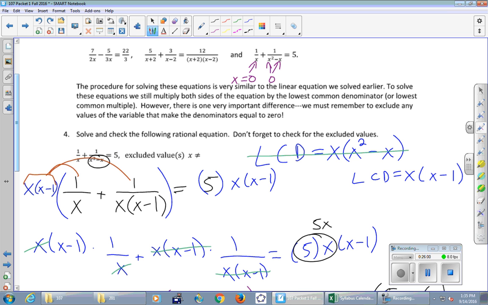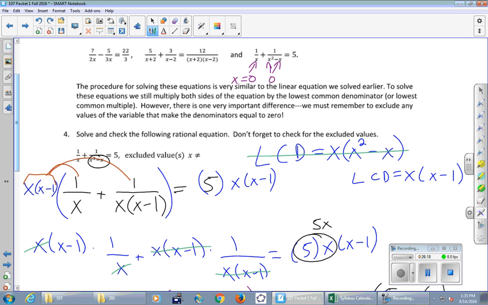What was the other one? 6/5 or 5/6? 6/5. Okay, so if you plug in x equals 6/5 for that x and that x and that x, and you do a whole lot of annoying work with the fractions, you will see that the left-hand side turns out to be 5. So 6/5 is going to work.